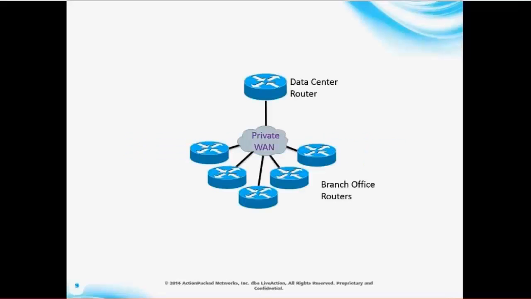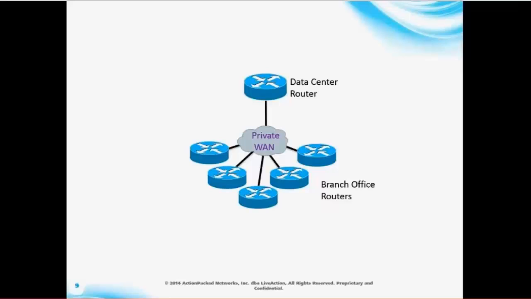When we think about our WAN environments, a typical WAN environment, at least traditionally, has had a data center like we see here to the top of this slide. It's connected to a private WAN, and then we have several remote branch offices also connected to that private WAN. We will purchase an amount of guaranteed bandwidth from a service provider over this private WAN, and in some cases, we may also purchase some level of QoS, where our service provider will recognize our critical data applications, our voice or video, and protect that data as it crosses their backbone and then egresses back toward our equipment.